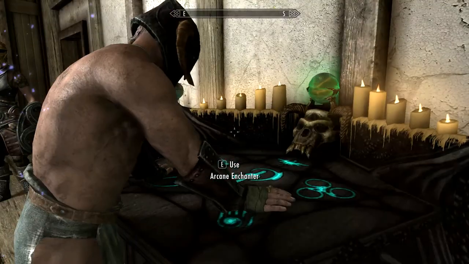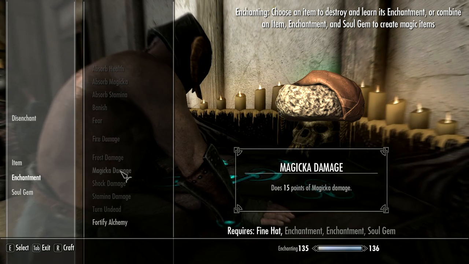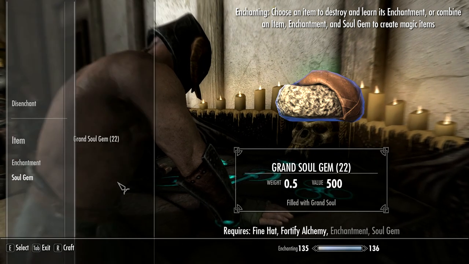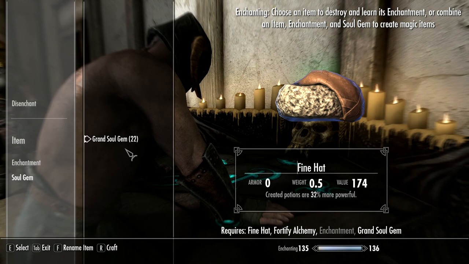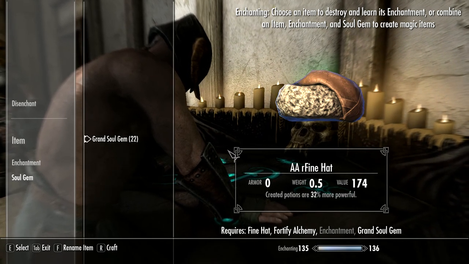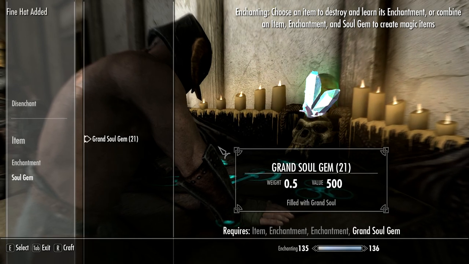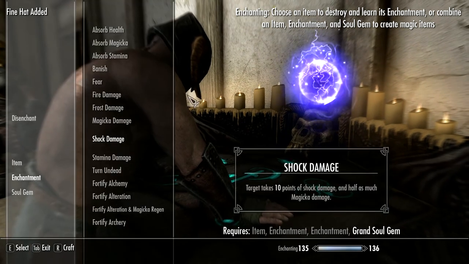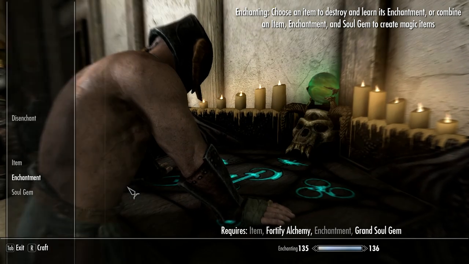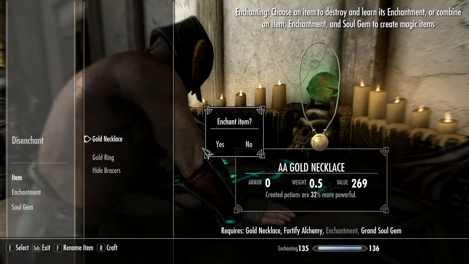All right. So we'll start with the hat, and we're going to go to... All we're doing is Fortify Alchemy. You can go Alchemy and Smithing, but we only need to do Alchemy. So when you rename... so 32%. When you rename it, you can go AA space, and then it will appear at the front of your inventory. Done. So then you need to press Enter. And that will pause it, and then we're going to go Fortify Alchemy again. And now we'll go to the necklace, rename it to AA space, enter, and then we're going to craft it.